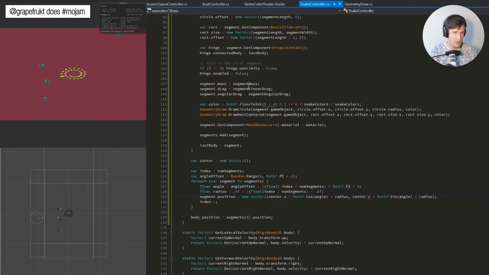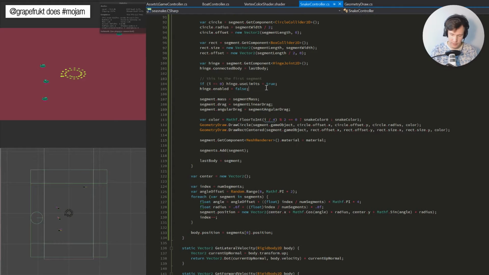Let's try that with the hinges, and we'll see. It actually makes it more prone to self-intersecting.